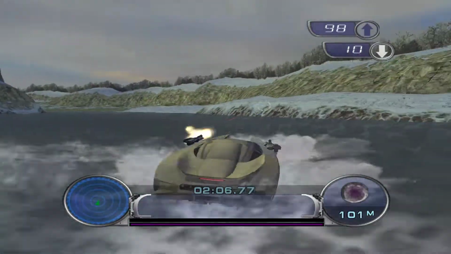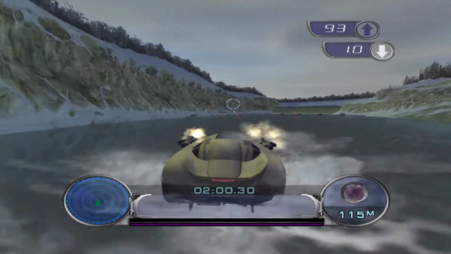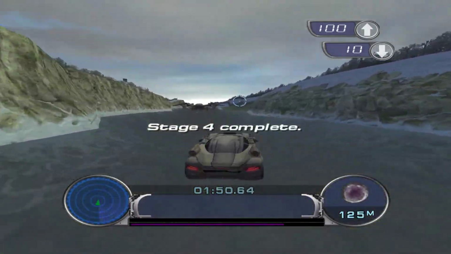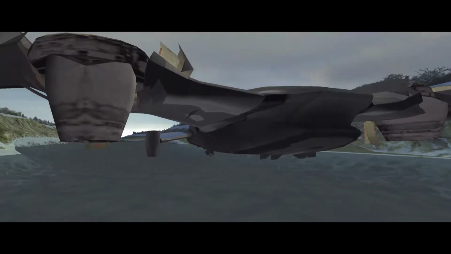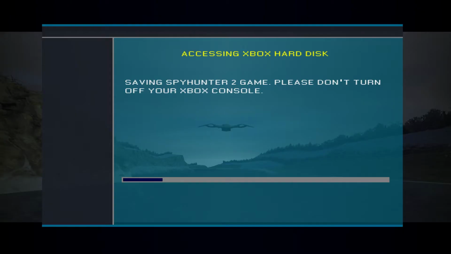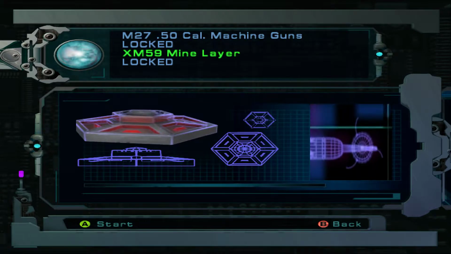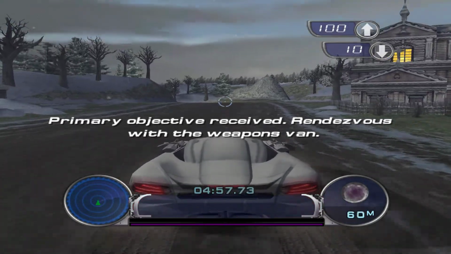Initiating transformation. Entering firing range. Stage 4 complete. Weapons van approaching. Primary objective received. Rendezvous with the weapons van.